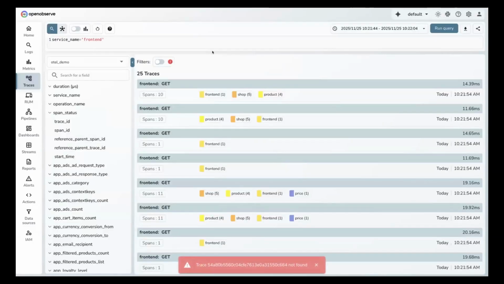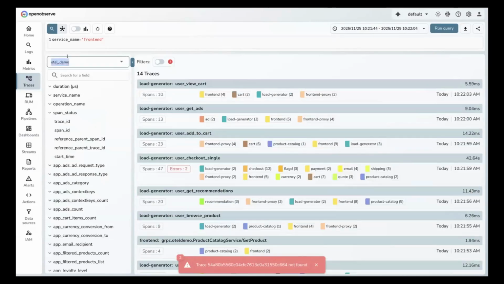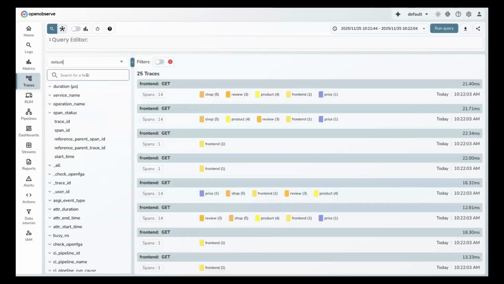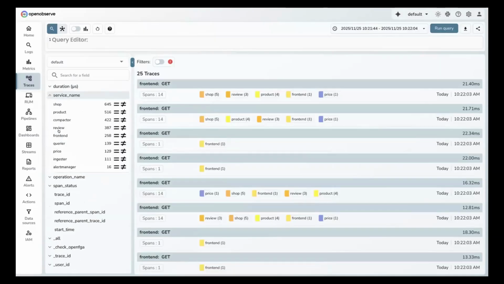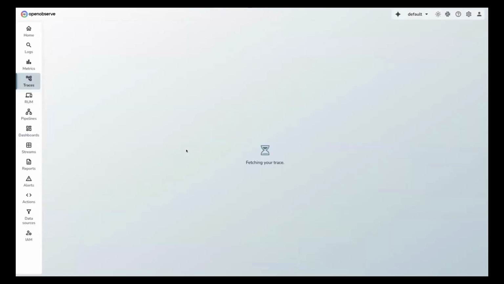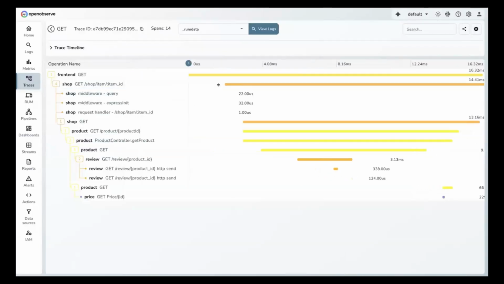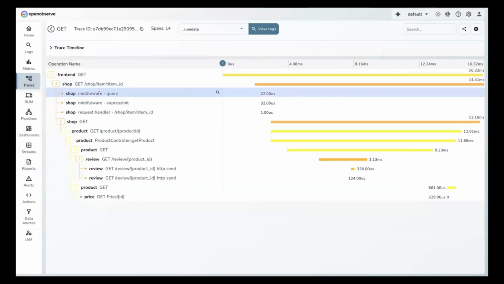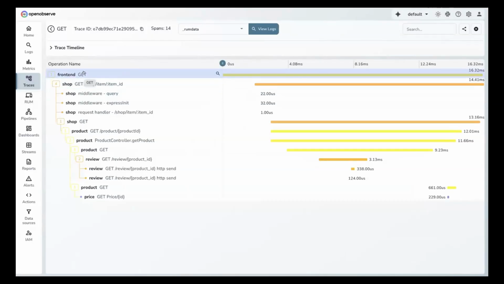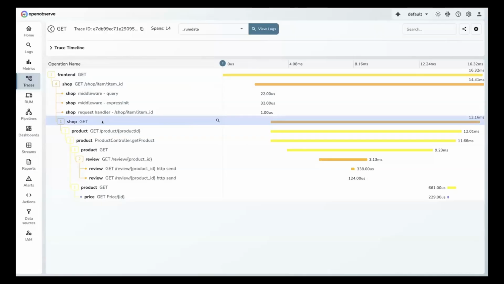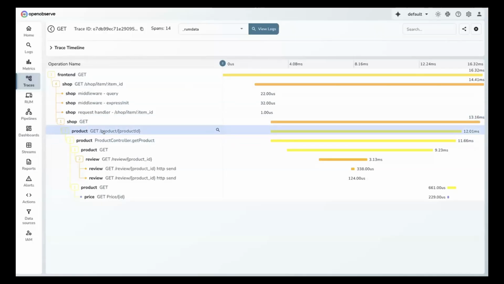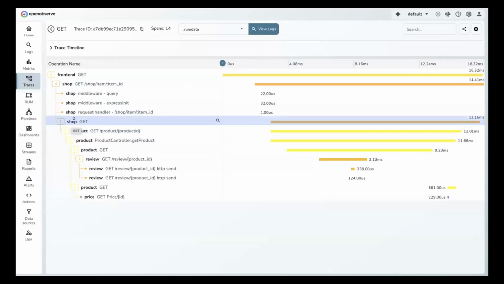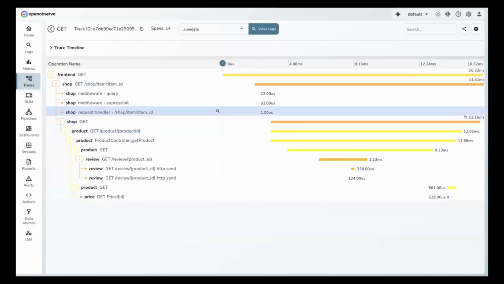Now, in this case, let's go back to trace and run the query once again. Let's go to default, go to service name, and let's say frontend, run query. Let's open this specific transaction. Here you can see how much each of these in a query is taking, right? For example, for the frontend, the whole time it took is about 14 milliseconds. Within this, each span ID took 12 milliseconds, and the whole product you can get from the parent span ID. You'll see it took about 30 milliseconds.